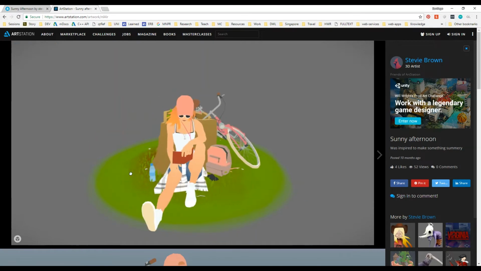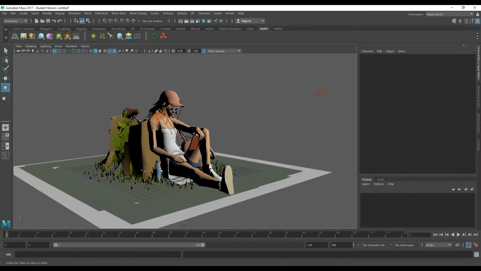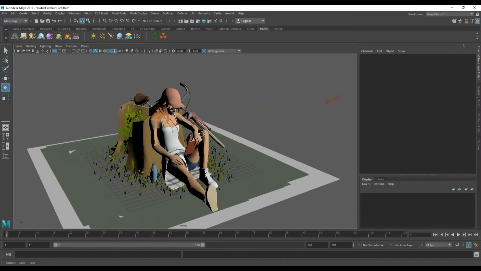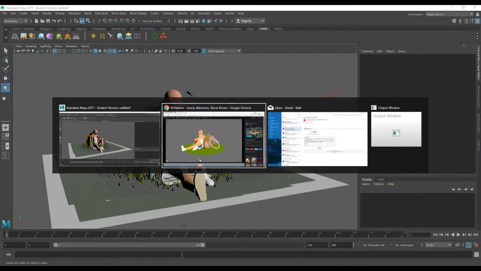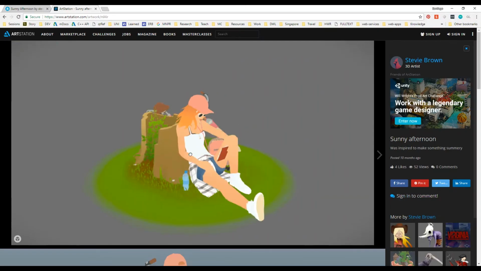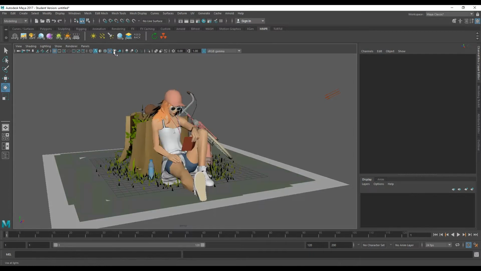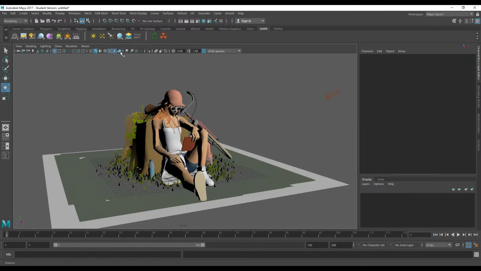This is the Sketchfab model. I just wrote to him and asked him if I could use it, and he was kind enough to pass me the FBX file. Now the FBX file has been loaded, and I also loaded up the materials and all the textures of it. As you can see here, it looks very different because this one's shaded with a default Maya Lambert, and this one has pretty much a flat shading. We can, of course, enable lights and shadows through the normal viewport buttons, but let's concentrate on that later on.